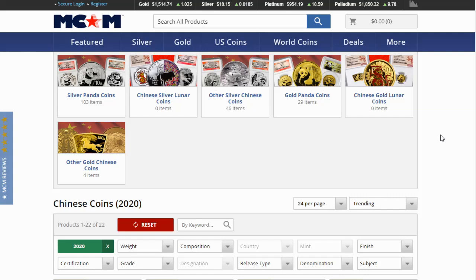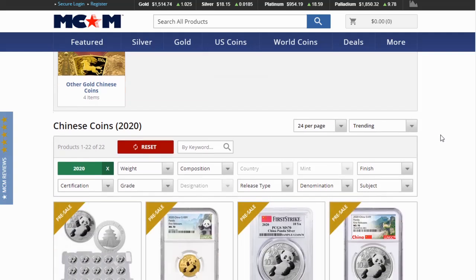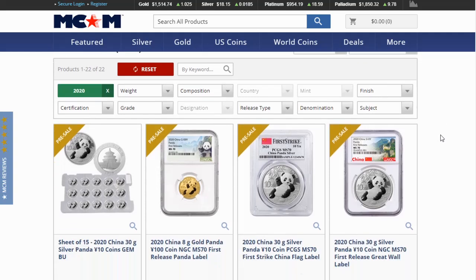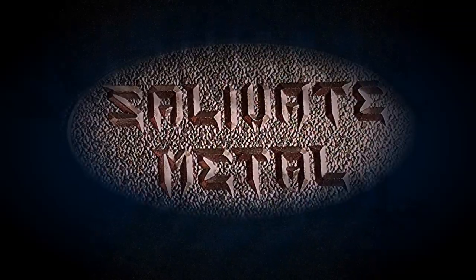Another email has hit my inbox with the designs for the 2020 Chinese pandas in gold and silver. Let's explore these new designs and take a look at how they're being offered this year, and the mintage numbers, and also the ethics behind this series. Let's explore.